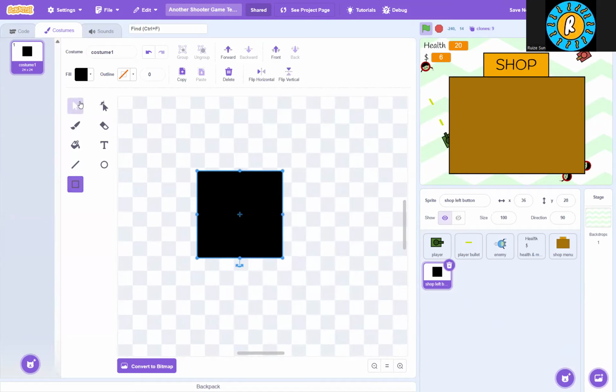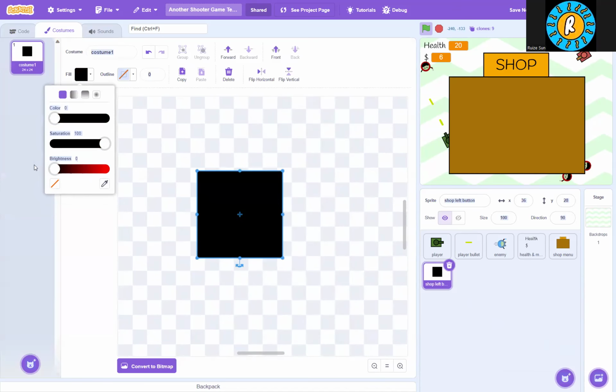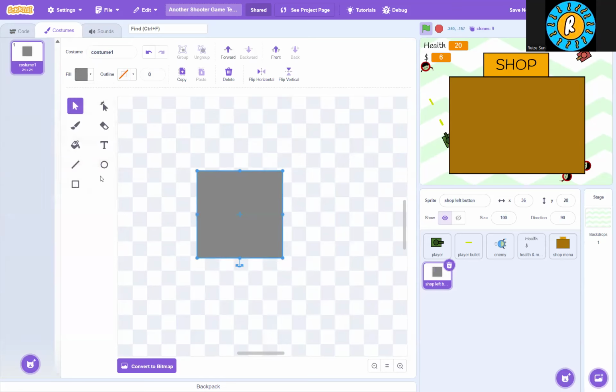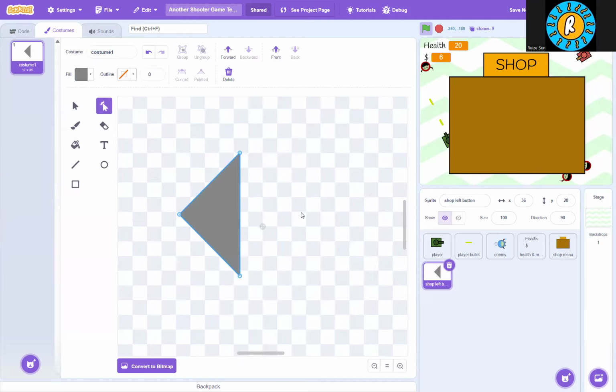I'm going to make it gray. Wait, how do I make it gray? Oh, there we go. Make it gray like this. And then I'm going to rotate the square sideways a bit. And then I'm going to click this option and make it a triangle. Or you could just use the eraser to erase stuff until it becomes a triangle.